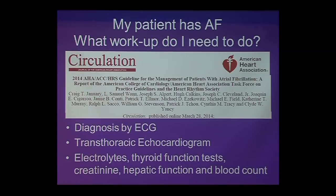This is an electrocardiogram. The other thing you should do is a transthoracic, meaning as opposed to transesophageal, which we discussed previously, ultrasound or echocardiogram. And that gives you a nice picture of the pumping action of the heart, the size of the chambers, the valves. You just want to make sure there's not something else underlying that could be responsible or might change your management. And then third, these are a bunch of blood tests, but I will tell you, these are all extremely routine blood tests. So when you go to your doctor for a regular exam, regular checkup, maybe once a year, and they check your blood work, these are the tests they're checking.